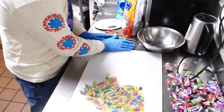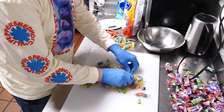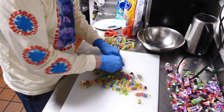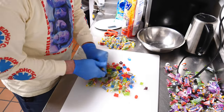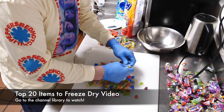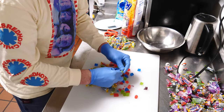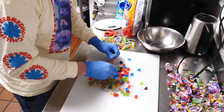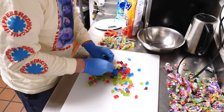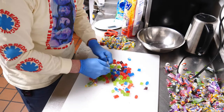I'm going to set some Jolly Ranchers aside, take the wrappers out, re-weigh them, and see how much space we have once they're organized. Jolly Ranchers have been really fun for everyone in the freeze-drying business community. If you're starting out, it's in my top 20 items to sell just because it looks really cool and tastes great — it's a huge burst of flavor. You crunch it and all of a sudden the flavor hits immediately. I'm going a little slower right now because I'm talking, but normally I try to be a lot faster.